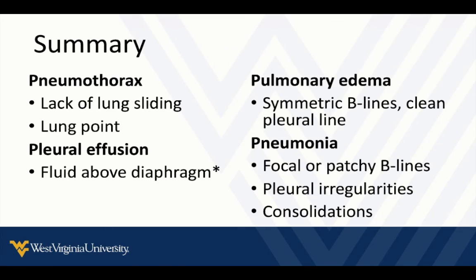In summary, like we talked about with lung ultrasound, there's really 4 big findings: pneumothorax, pleural effusion, pulmonary edema, and then pneumonia, which is a constellation of findings. Look for these things. Often we're going to pair our lung ultrasound with cardiac ultrasound to give us the kind of full cardiopulmonary picture to help us tailor our decisions quickly and be accurate in taking care of our patients.